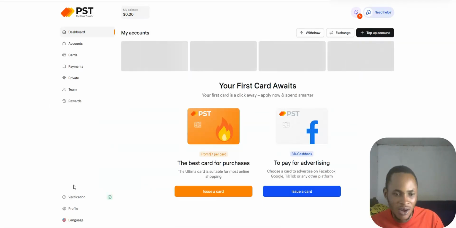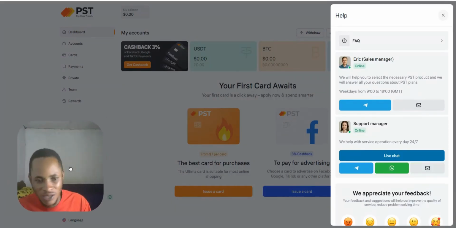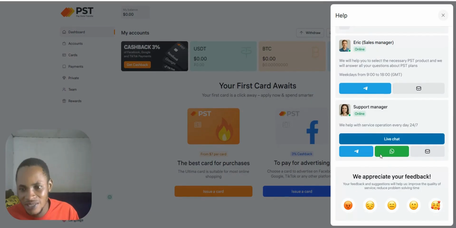If you need help, this is very important. Most platforms are there, but whenever you need help on their platforms, it's going to be very difficult to get help from them. The customer service is, I think, 24/7, anytime. You can live chat with them anytime that you want through Telegram and email. You can WhatsApp them, Telegram, email, everywhere you wish. This is 24/7. Every time that you want, you can get support from the manager and then the sales manager. Any place on this platform that you don't understand, you can just visit them.